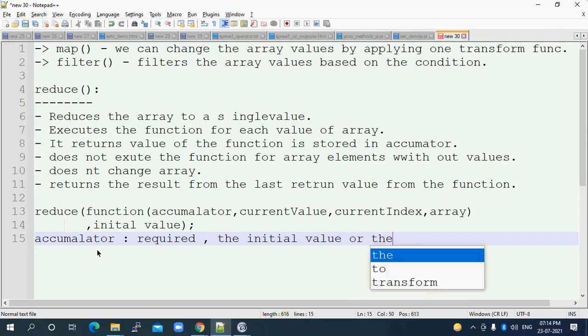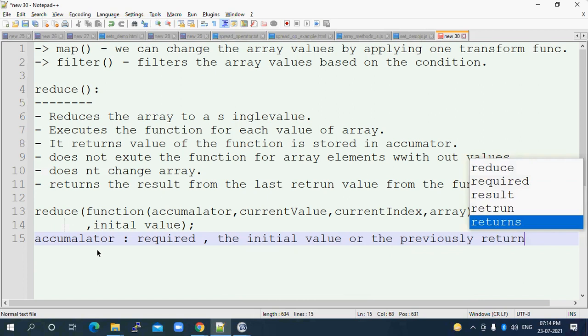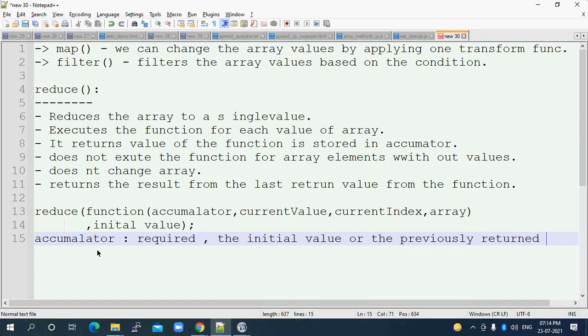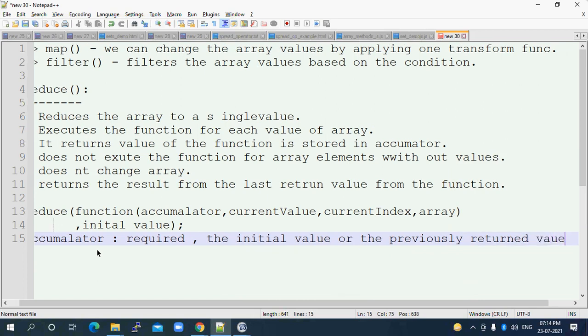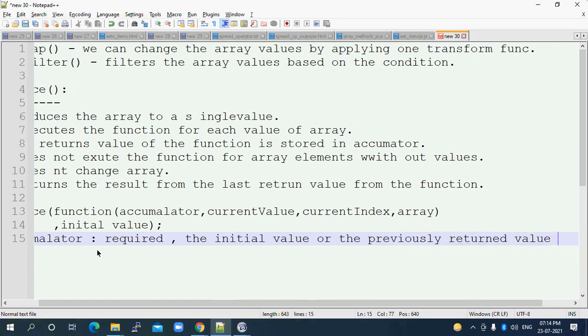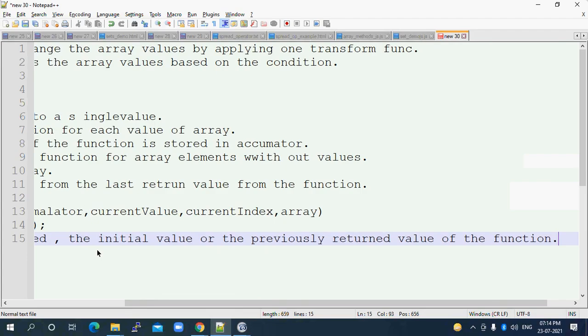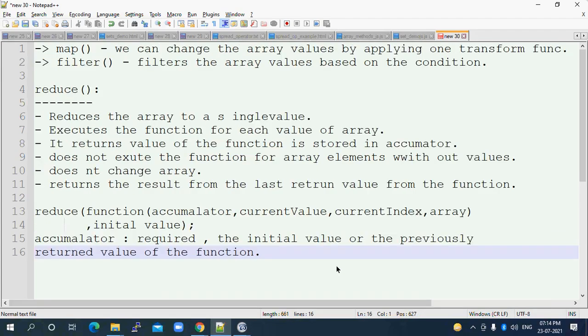Whenever this function executes, the return value it produces is stored in the accumulator.